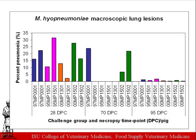And so the blue group, this first group, correlates to the group that had the lower overall serum OD values. And this represents the percent lung pneumonia of the 2 pigs that were challenged at each time point. And at the 28 days post-challenge time point, which is the time that we expect to have the highest lung lesions based on our challenge model, the two blue pigs, the two pigs with that strain, had as high or higher total gross lesions as any of the other groups. And so we weren't really able to attribute that the group just didn't get as affected.